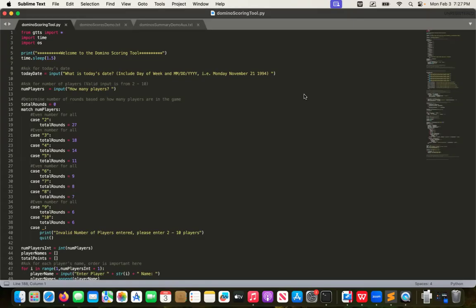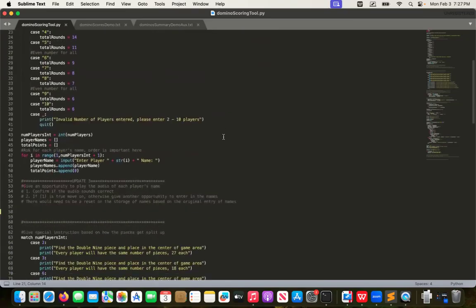Basically, after we have been playing dominoes using this tool as the scoring method, there were a few things that could be considered improvements, just since we've been playing for some time. So I just set this up. This is back on the Python script.